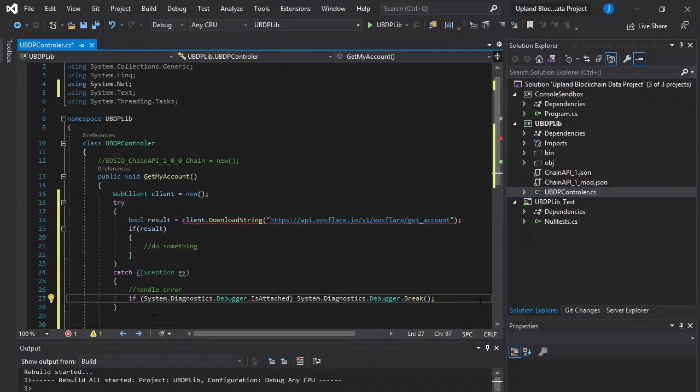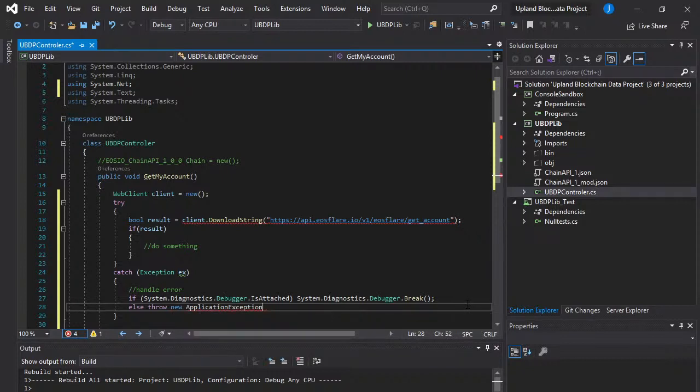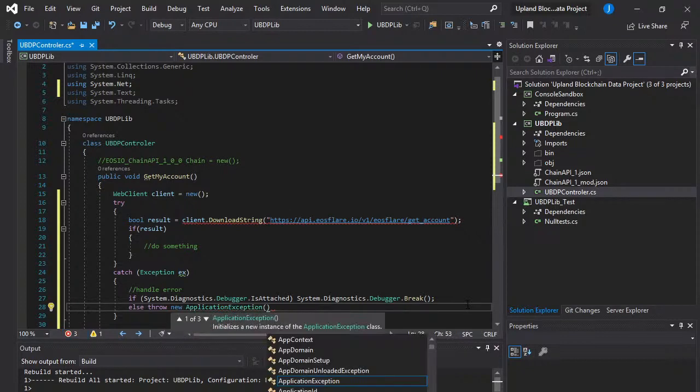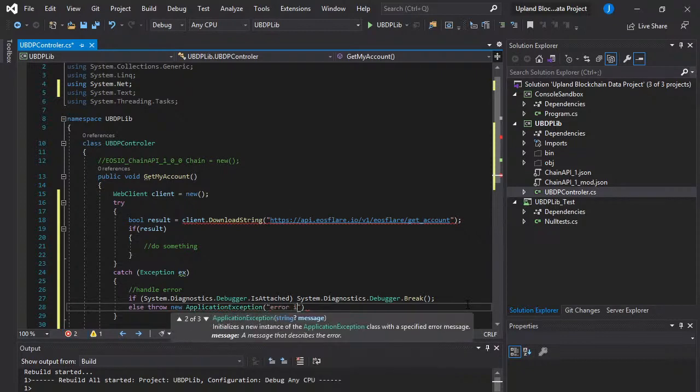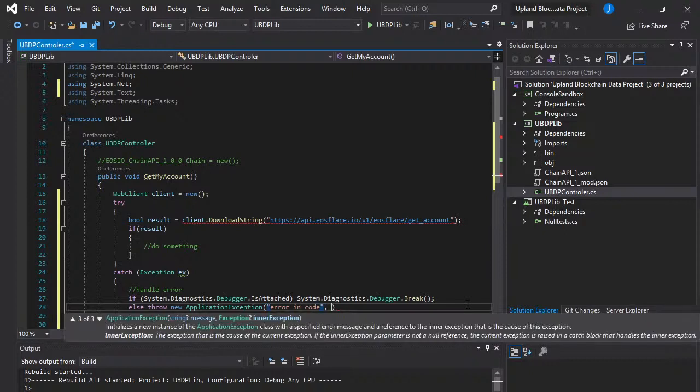Okay. Otherwise, throw new ApplicationException. I'm gonna do a really generic error message since this is just a proof of concept at this point.